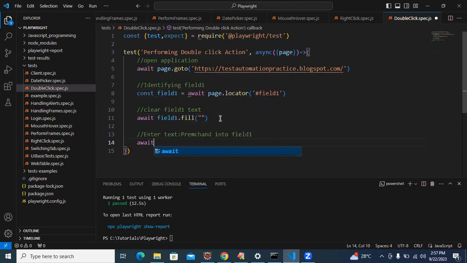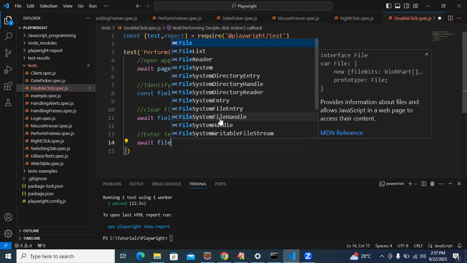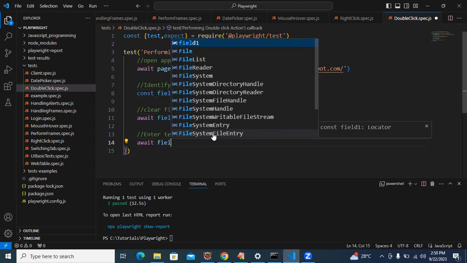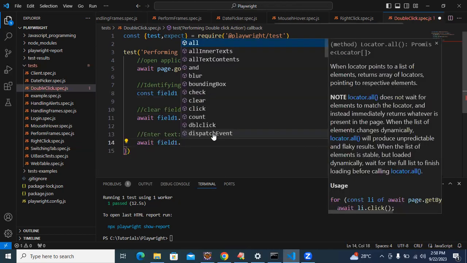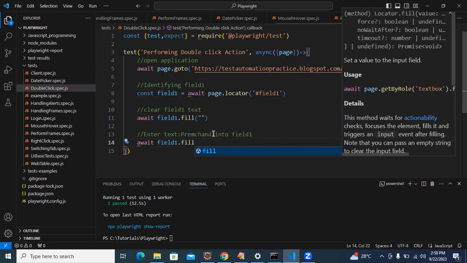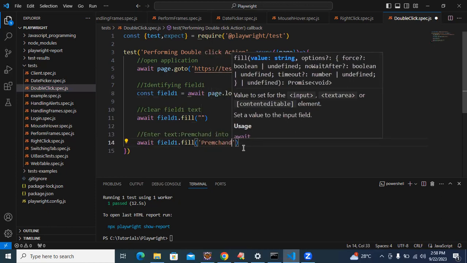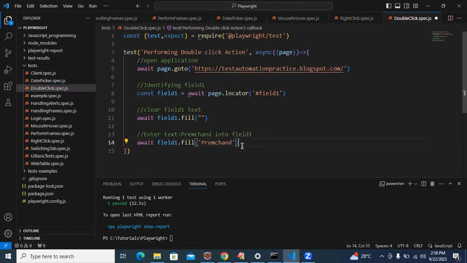So await field 1 dot fill. Let's say I'm using Premchand. Okay, right. So here I'm entering the text.